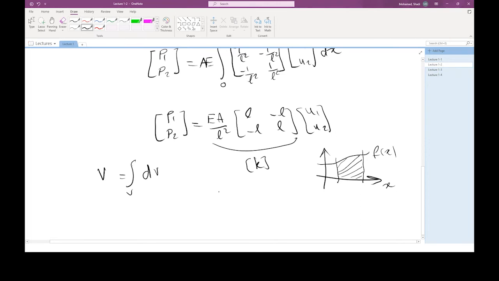Now the volume, if you have a cross section here, or probably just put here for a line, and then the cross section of this line is constant. So you have basically a bar. The cross section of this bar is not changing. And you are trying to integrate over the volume of this bar. So basically you're taking a slice and you're moving the slice across the entire length. Now this is going to result in the volume. Now this can be exactly the same as if you take the area of this slice, the area of the cross section, and you integrate over the length.